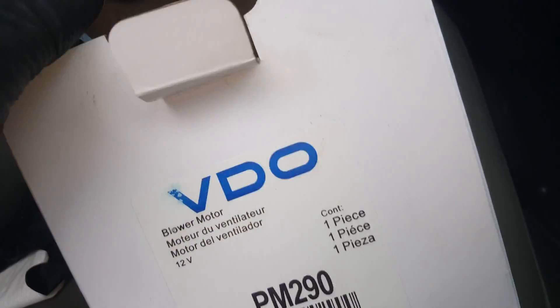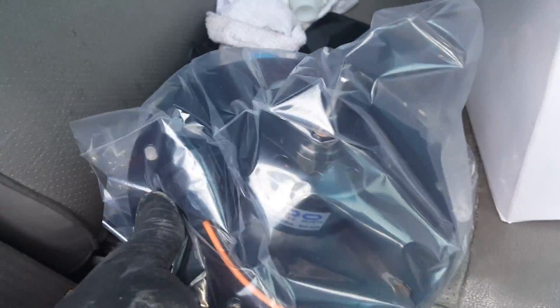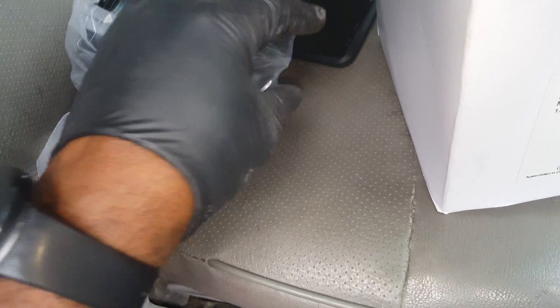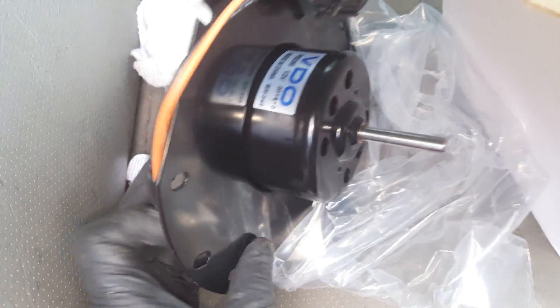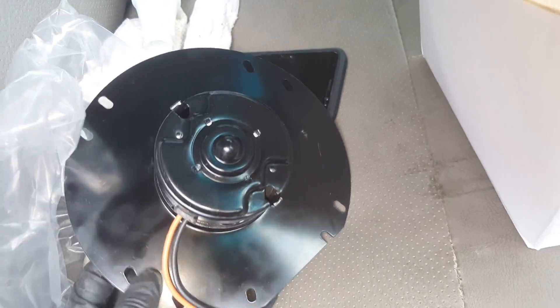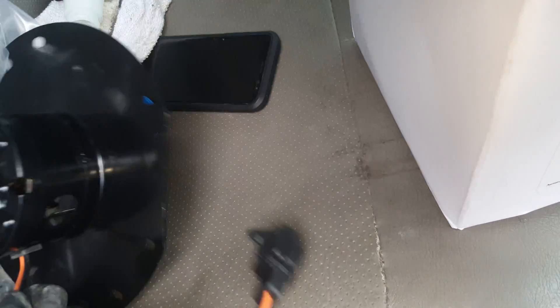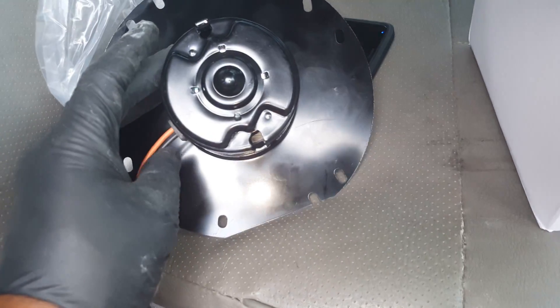So the fan wasn't working, so I had to get another fan motor, and this is the one right here. I'm going to have to go ahead and put this one in. Now this one came without the blower wheel, so hopefully the one I take out — the blower wheel is able to come off. It looks like I got quite a few screws to take off on the side. Here's my connector. Let's go ahead and get ready to put this thing in.